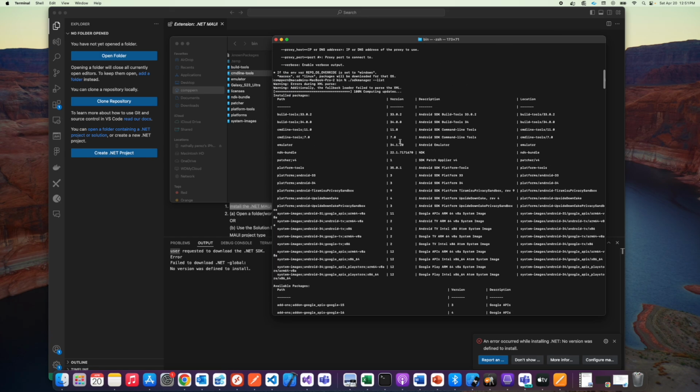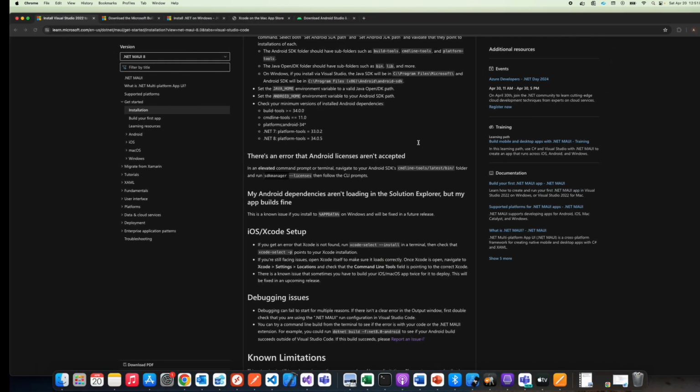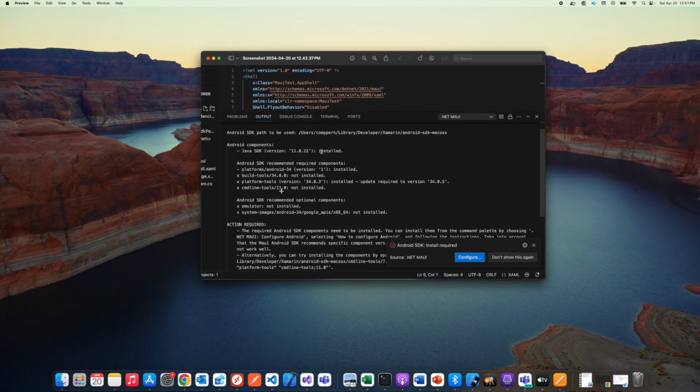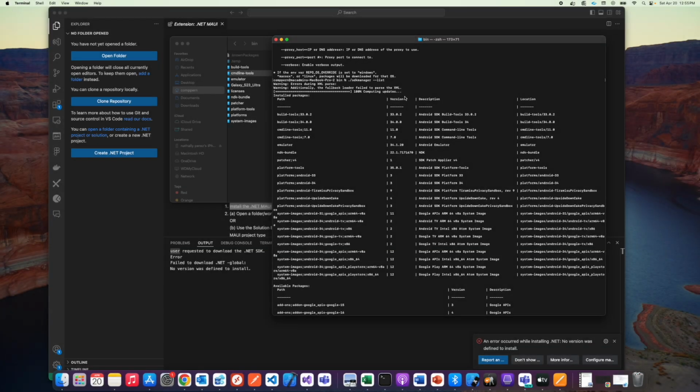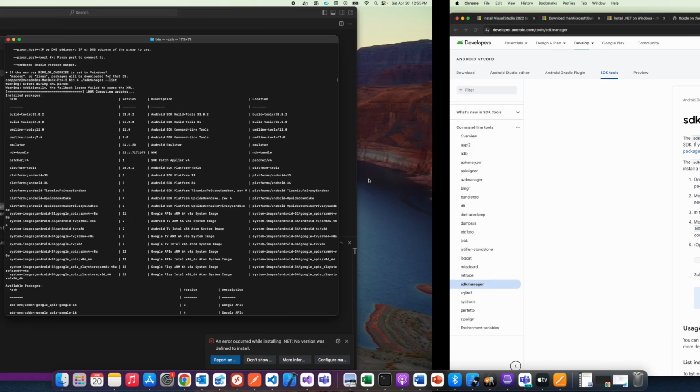If you go above here, you would see the versions and everything. Very, very well explanatory, I would say. So depending on what you see here and what you're missing on that screenshot I showed you, you would install the ones you need. All right, so now we are at the point where we are going to install every single dependency that you are missing according to what is shown on the terminal on your VS Code.